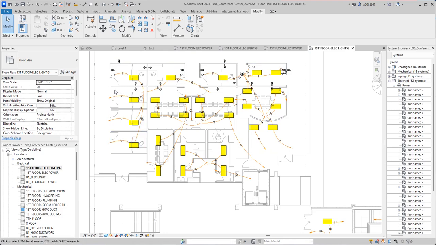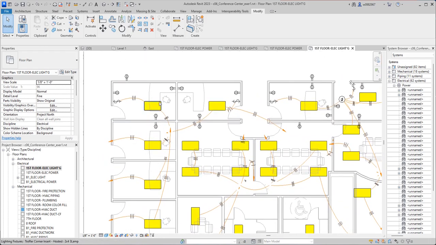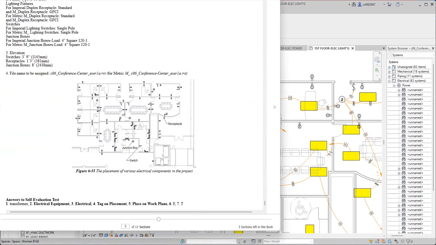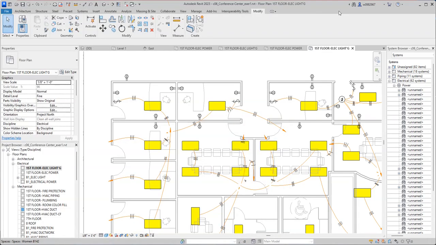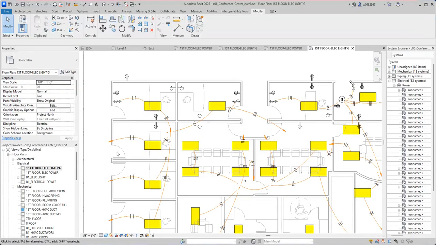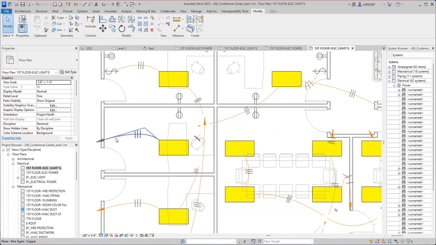And you're basically going to just simply put in the receptacle where they're supposed to be according to the location from your book. Okay, so I created this document that blows it up a little bit, and we can see that there's supposed to be an electrical receptacle here besides a switch. If we go back to our room here, we have to put an electrical outlet here and a switch.